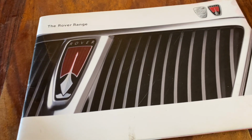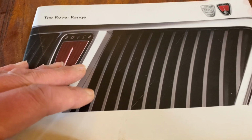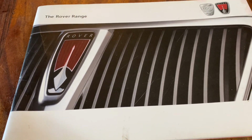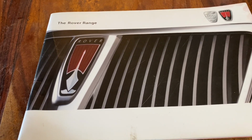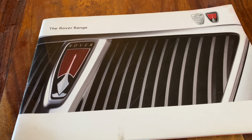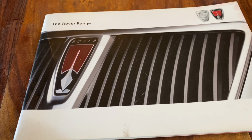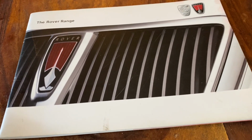And the other is this. Now, I've had a nightmare with this. This has taken about a month to get here, and it's cost me more than it should have. It was an eBay buy. The guy was away quite long term. His daughter had the job of posting it, and from the sound of it, his daughter raided all of his drinks cabinets and whatnot and was permanently pissed.